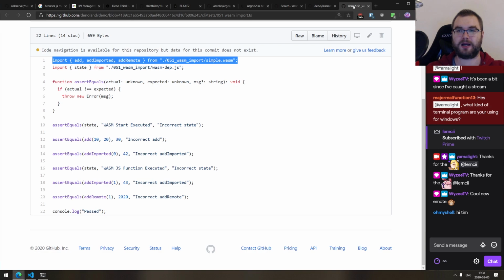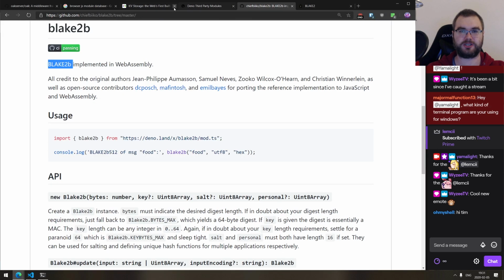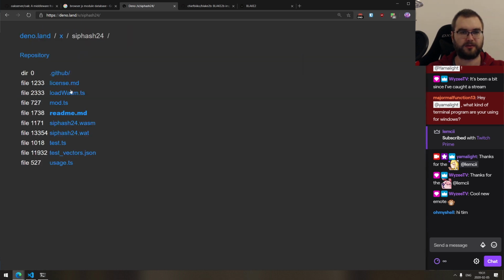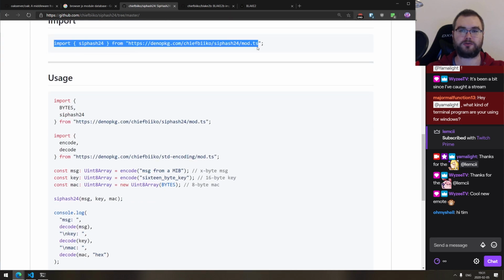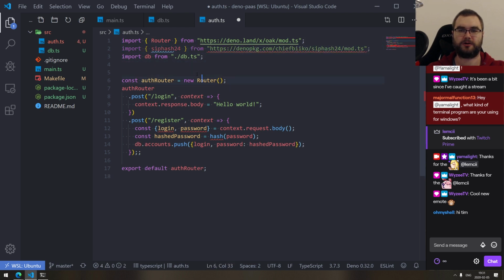Again, I don't want to waste too much time trying to find the perfect library for hashing, so we might as well just pick a cryptographic hash like zip hash or something. It will probably work fine for us, right? So there we go, zip hash from that. And I guess it just put it somewhere here.